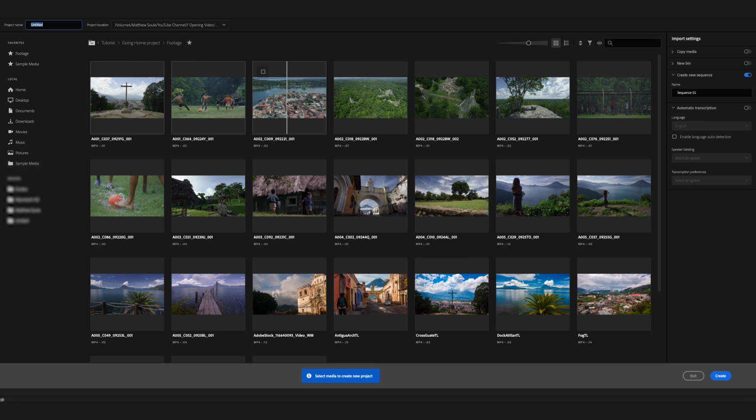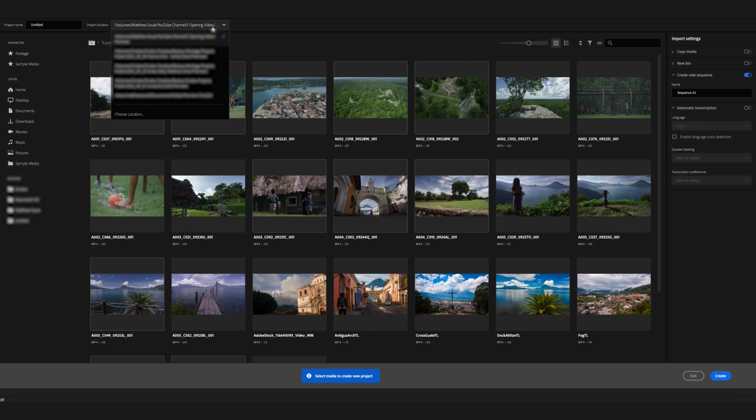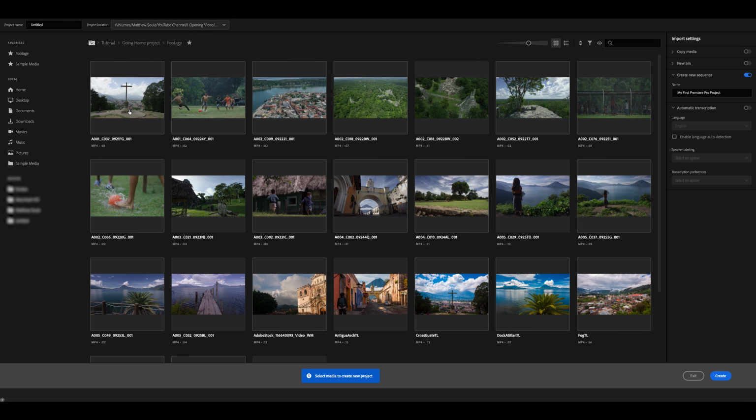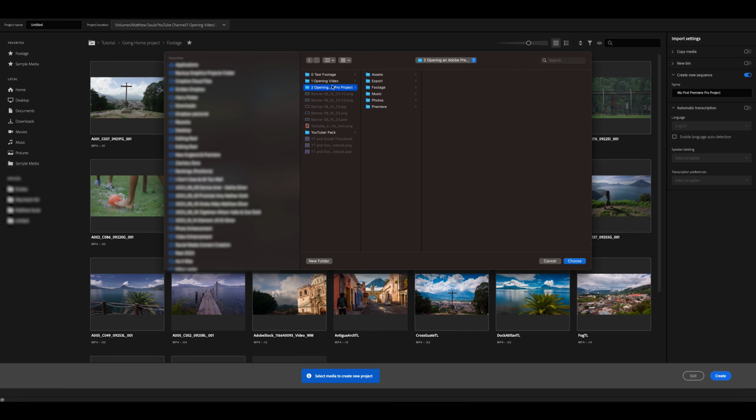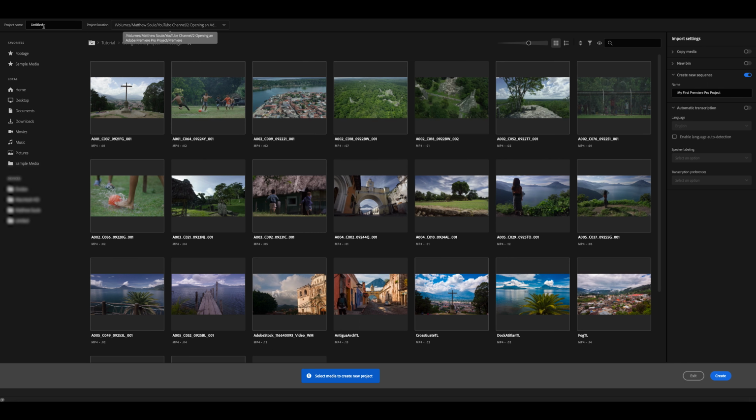On this screen, the Premiere default is a series of stock videos that you'll see all through here. On the left-hand side, you can go into Devices like your Downloads and Desktop folder and import any media previously placed. Now, up here in the top left, go ahead and click on that drop-down menu. Here you'll select the location of your Premiere file. Next, where it says Project Name, go ahead and give your file a name. Click on Create on the bottom right, and you're all set to go.